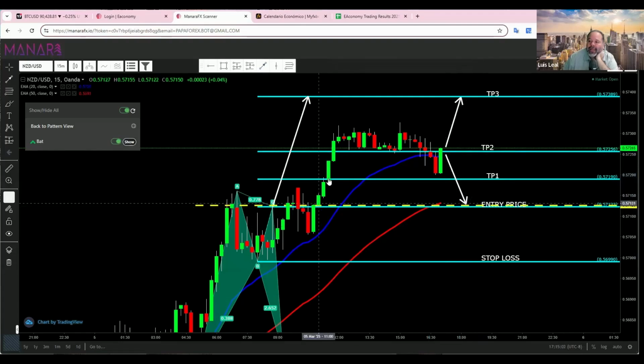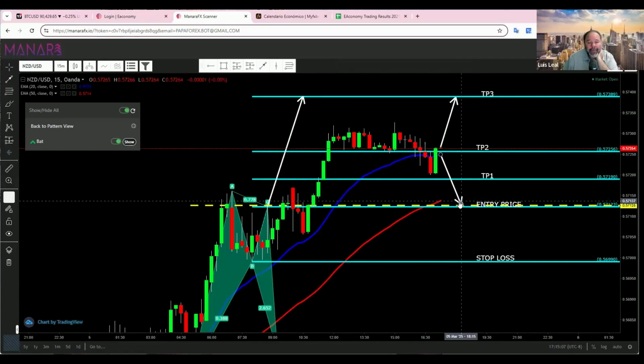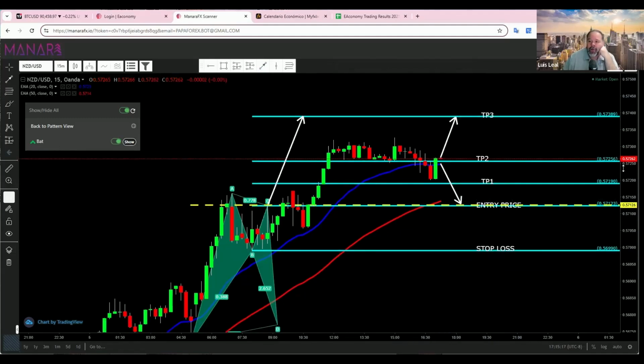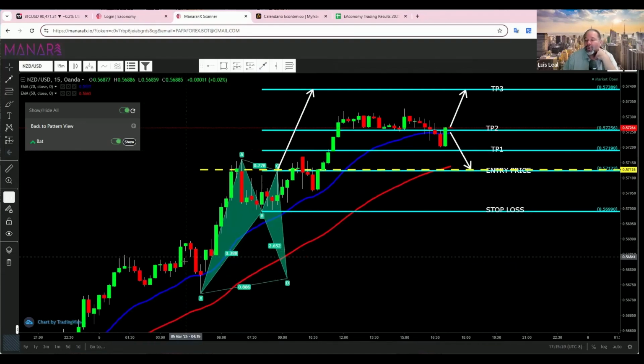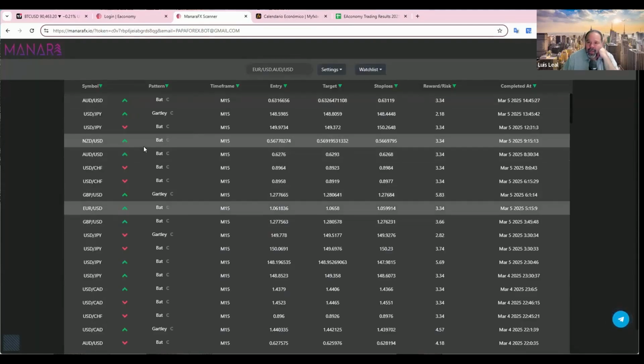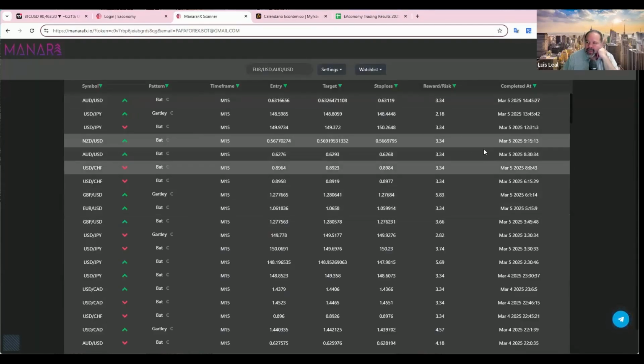Because you already hit TP1 and TP2. So this is also called a break even. You're going to break even on the third trade, okay? So this is an example of how to manage the trade and how to apply the strategy. Let's check another one. Let's check, for example, AUD, this one.